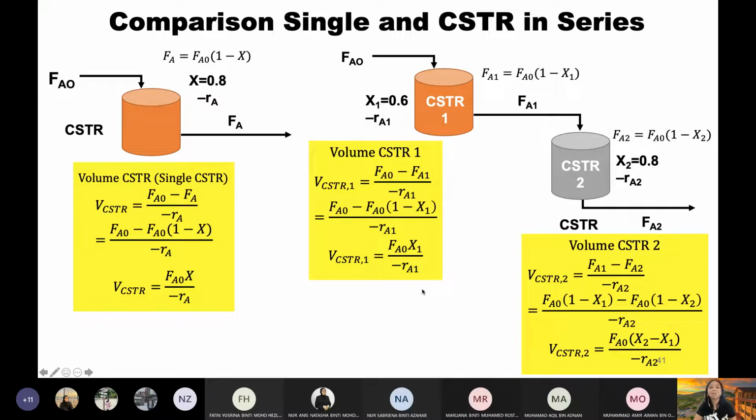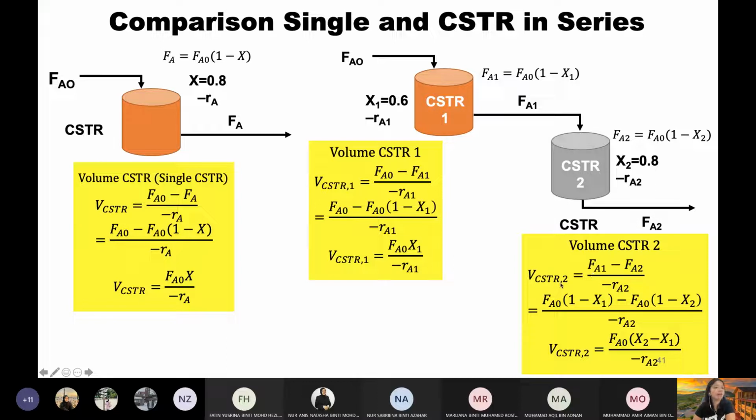Okay, so biasanya reaktor pertama, student takkan ada masalah untuk kira sebab dia faham hampir sama dengan single reactor. It becomes confusion bila jadi reaktor kedua, reaktor ketiga. Okay, kenapa? Let's see balik equation dia untuk derive volume reactor yang kedua. Imagine now I have the second reactor in series. I want to calculate the volume in the second CSTR.